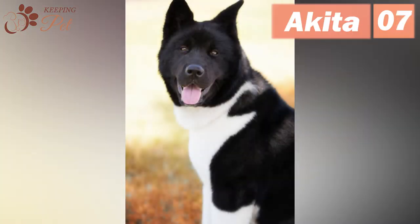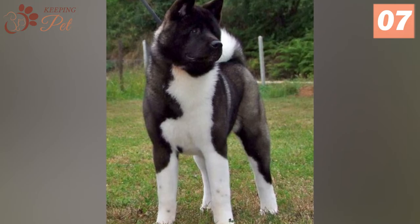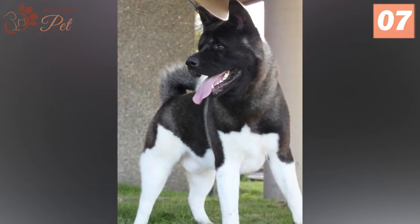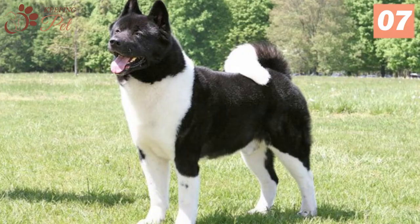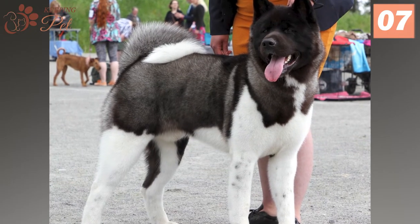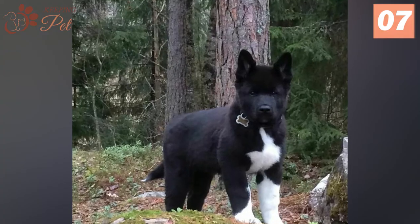Number 7: Akita. Among the list of black and white dog breeds, Akitas are one of the most dangerous ones. The Akita Inu has a scissor-like bite that makes it extremely powerful, and no one can open his jaw until the dog decides to let go by himself. Adding to this strong grip, they have a huge size, which makes them potentially dangerous dogs. Though they are often said to be aggressive, they are cuddly and pretty loyal to their owners. Currently, there are no pure white and black Akita coats available, but they often have coats with silver and black overlays.